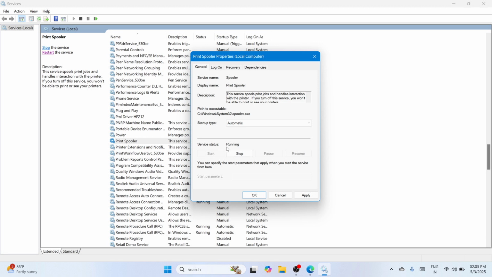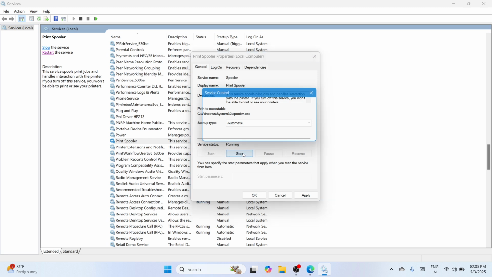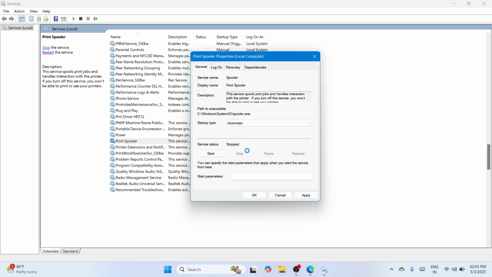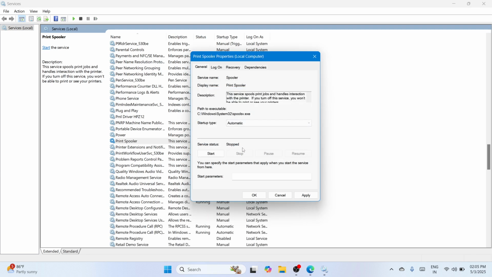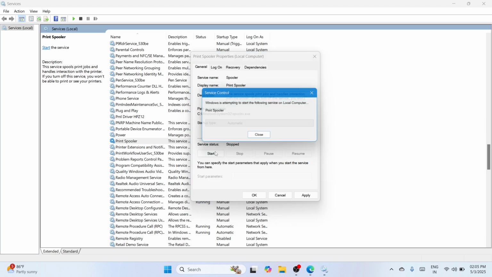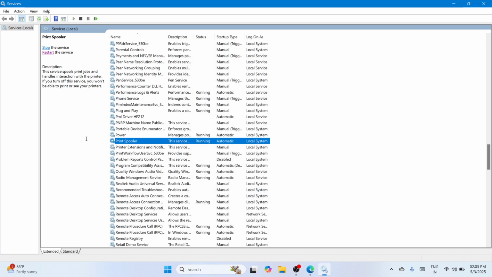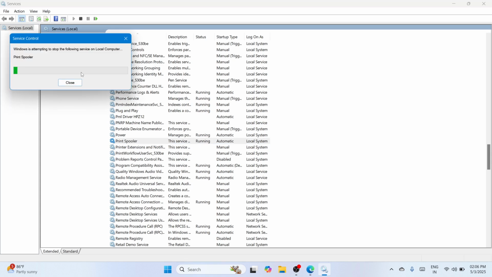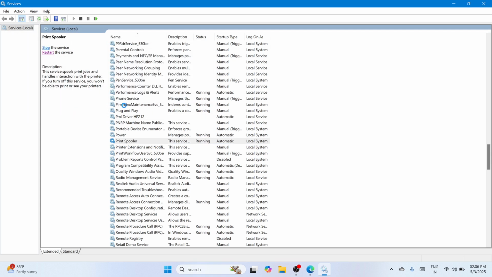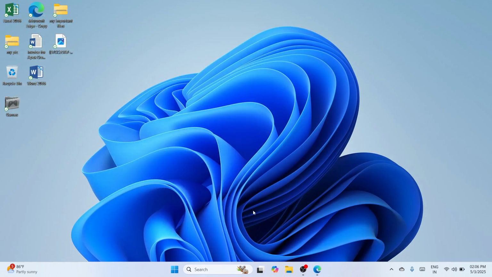Then, if the service status is not running, click on Start. Let me just stop the service to show it. If in your case it is stopped here, click on Start to make sure that the service status is running. Once you're good, click on Apply and then OK, and navigate to the left pane where you can see Restart the service. Please click on it and wait until it is successfully restarted. Once done, close the window and restart the machine, and your problem should be fixed. However, if not, then we need to move on to the second method.